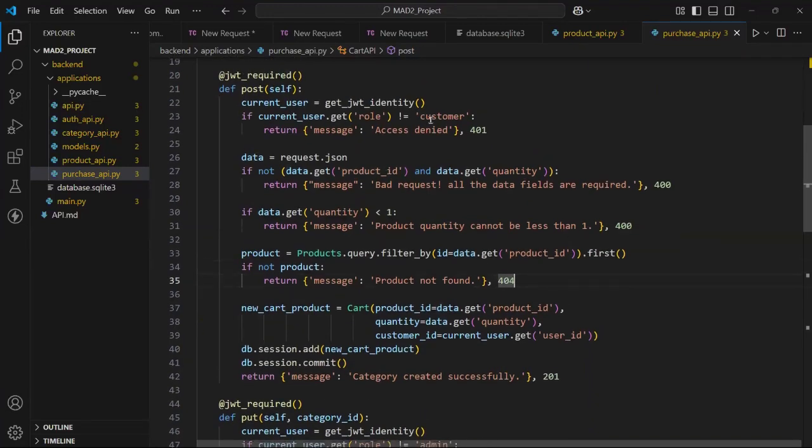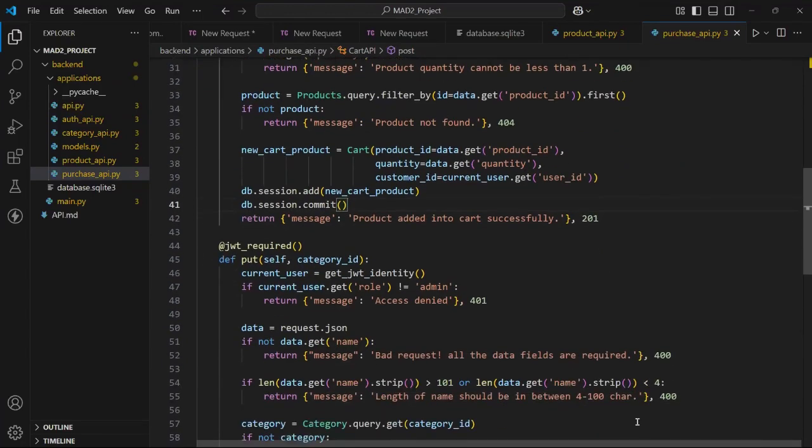We are checking if it's customer. If it's not customer, we will say access denied. Then we are checking if the product ID and quantity are passed, if quantity is not less than one, if product is there or not, and if everything is there, we will create the cart object and add it into the database, and we will say product added into cart successfully, and it's a new record, so we can say 201.